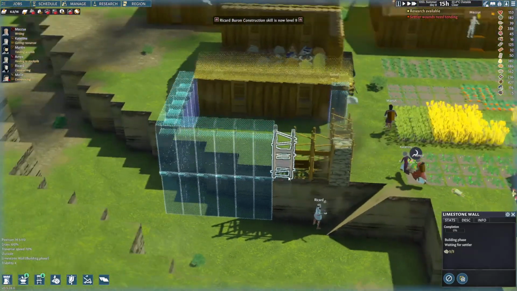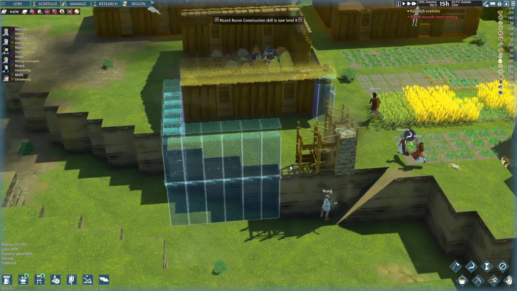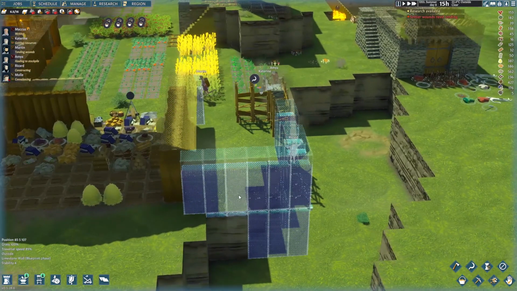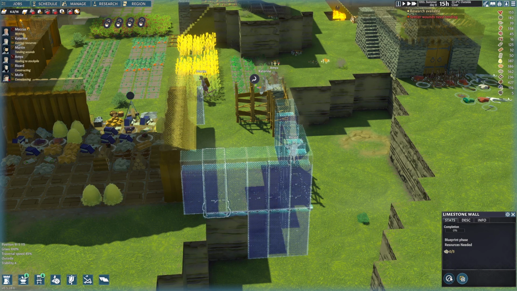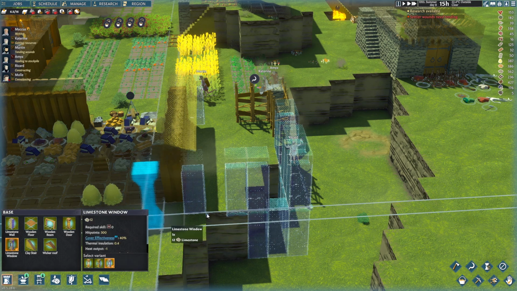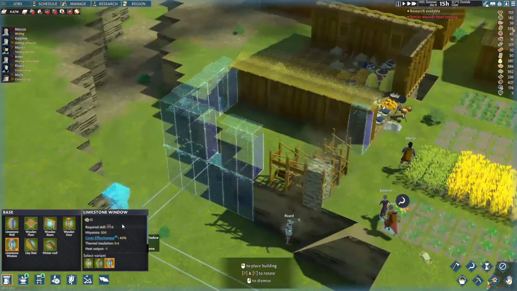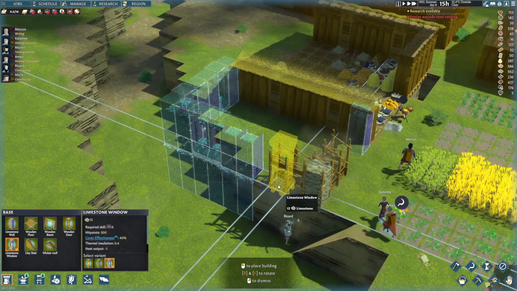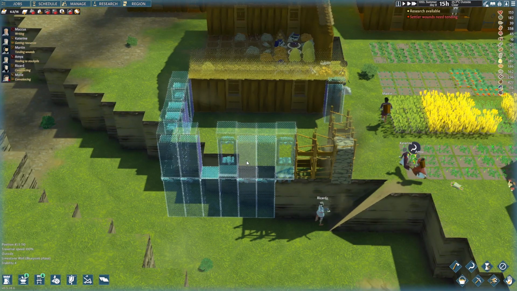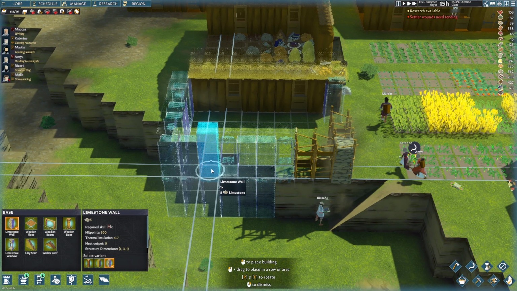Well, before we go too far, let's cancel you and cancel you. I will allow windows on the second story here. Let's also cancel you and you, so we can get some windows in here as well. We're not going to do them on the first story, obviously. That would be silly. Let's just put it that way. Okay, let's also cancel you and bring you back.